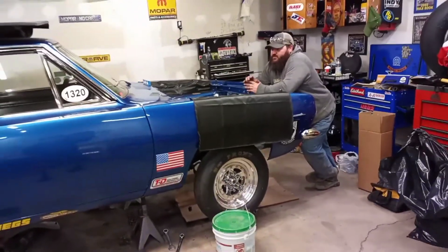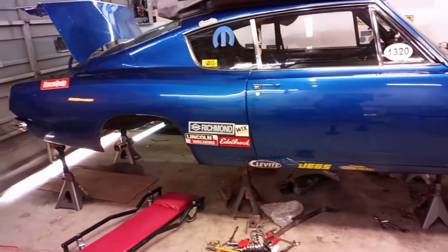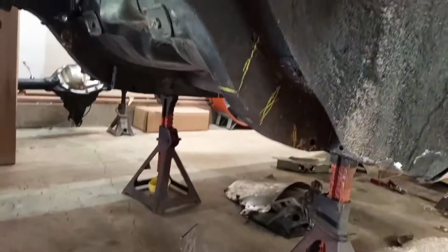The fuel system, as far as the inline fuel pump and the fuel filter, we went through and we've taken out all the carpet in the car. We've got two pieces left in the interior to remove so we can mini tub, but they are not in the way of anything right now.